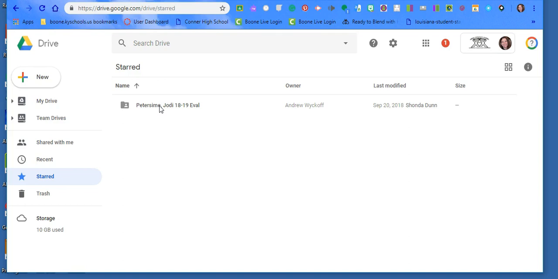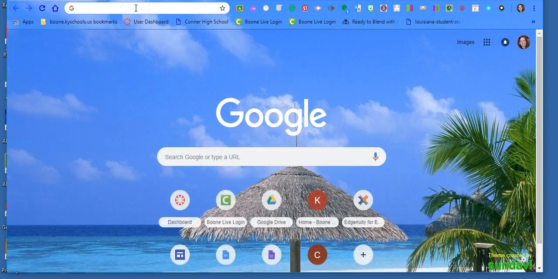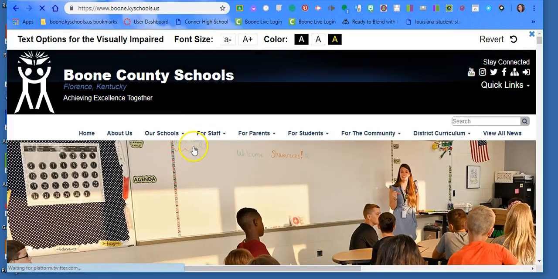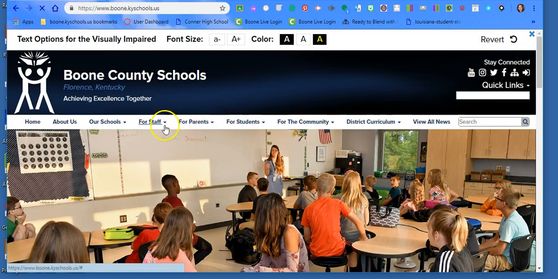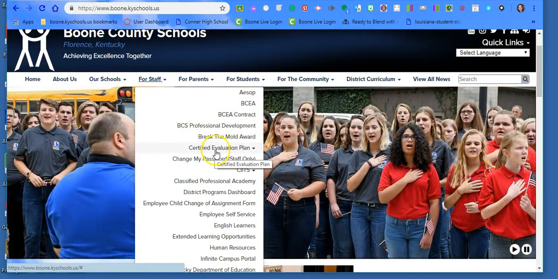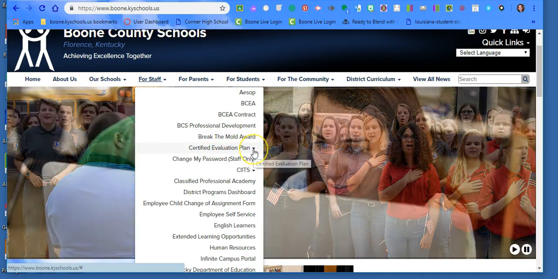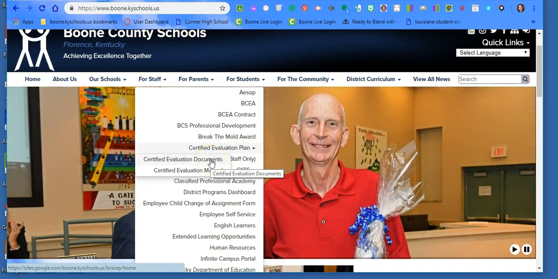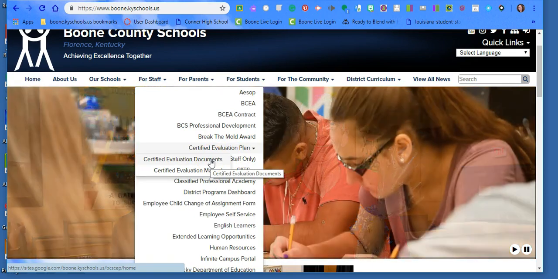The second thing that we need to do is put the documents that are needed for the evaluation in the folder. So you're going to go to Boone County Schools. Then under Staff, you're going to scroll down to Certified Evaluation Plan, and then go to Certified Documents.